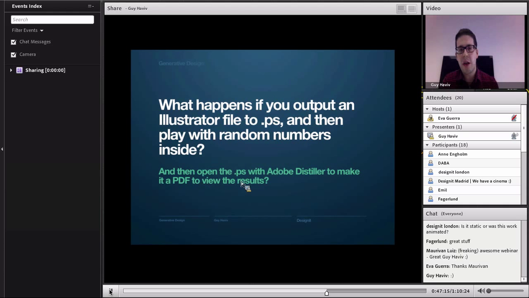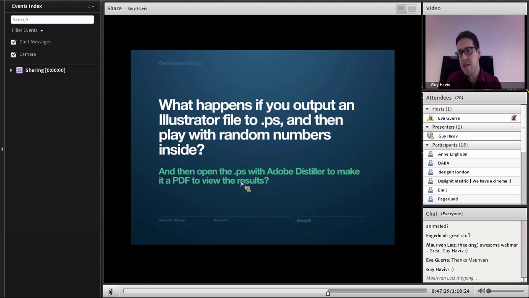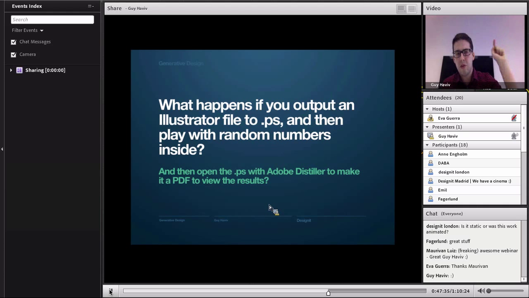But I'm telling you this story because we tried at some point to say, what happens if we take a project and mimic the behavior of designing something and then having it completely screwed up by something we can't control? The way we found to do this is we take an Illustrator file, we save it to a PostScript file, which you can do with File, Print, and then you change the printer to Adobe PostScript file instead of one of the printers you already have. Then you open that PostScript file, which is basically a text file filled with points and numbers, you change a bunch of the numbers, and then you use Adobe Distiller, which converts it back to PDF.